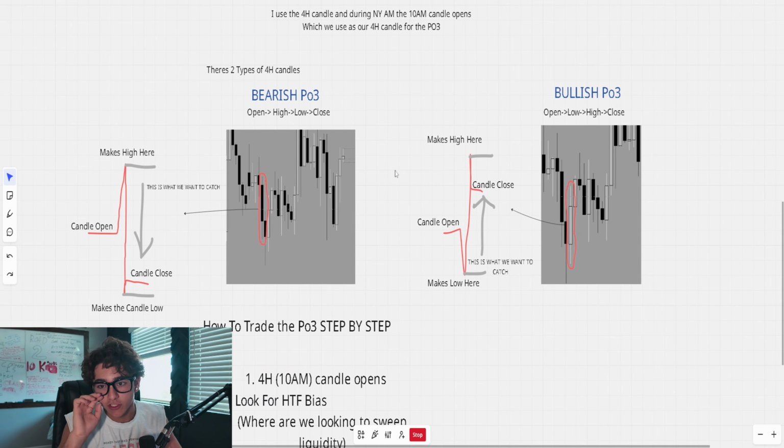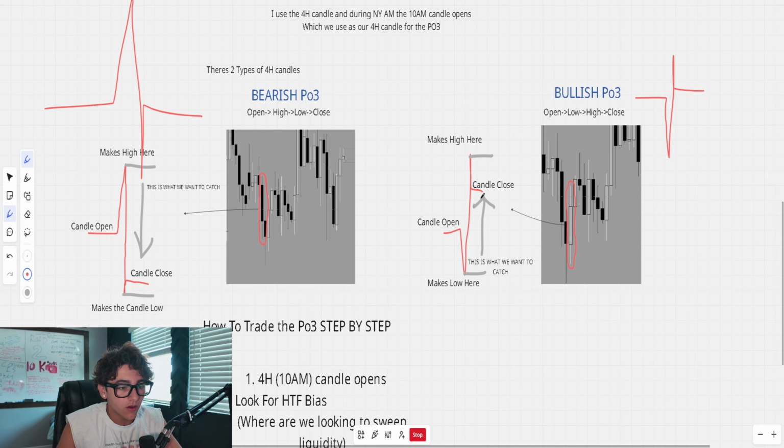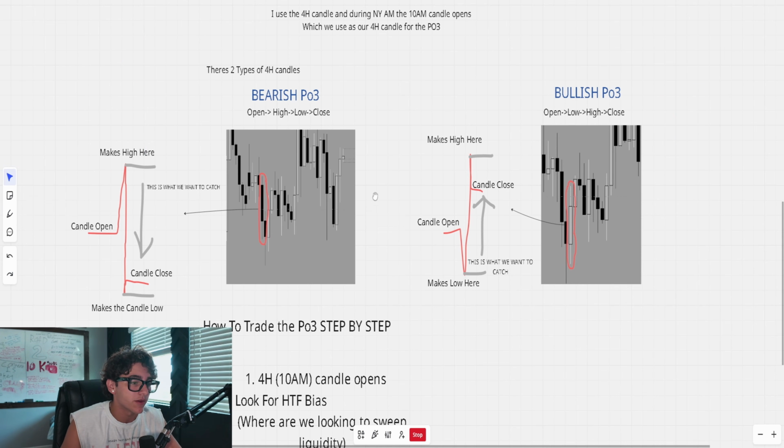So to put it in more simple terms, the power of 3, whenever you're looking for it, in a bearish example, the candle will open, it will make a high, and then it will make a low and then close. That's why I have this written now. This is a bearish example. The bullish example, in this exact order, is going to open, it's going to low, high, close. That's why I have it written out right here, right? So with this being said, all we have to figure out is where the candle is going to start flipping from. Where is going to be the top and bottom wick? For the bullish example, where's the bottom wick going to be? For the bearish example, where's the top wick going to be? That's what we're trying to figure out whenever we're trading the power of 3.